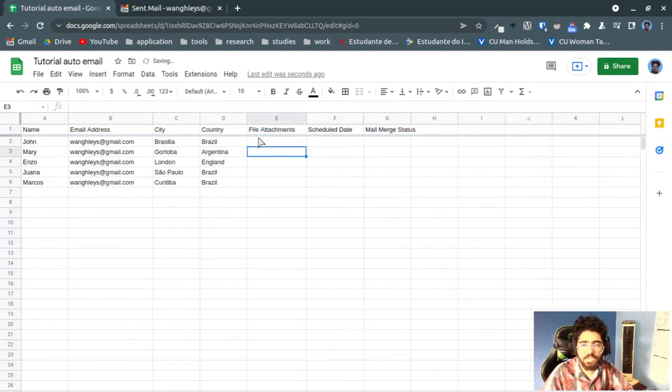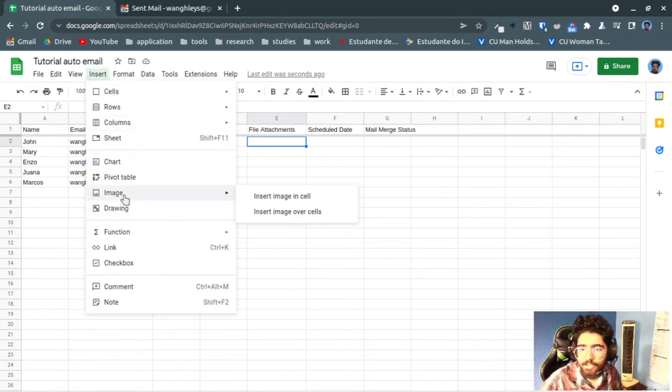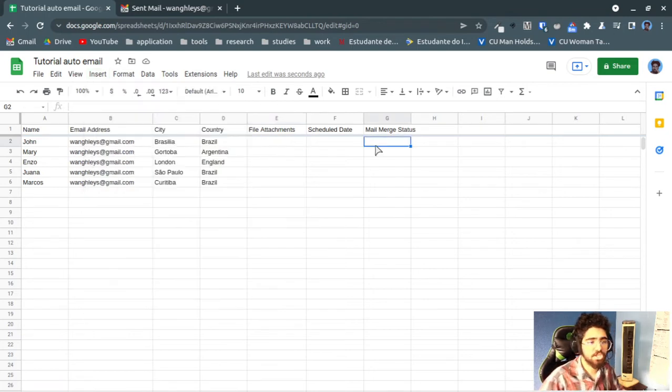In this case, I don't want to send anything. I will send one email with a file attachment. Let me select one picture of me. Let me insert an image here. Actually, let me get just some picture here, and I'll come back when I attach it to one of these contacts. Okay, just a minute.